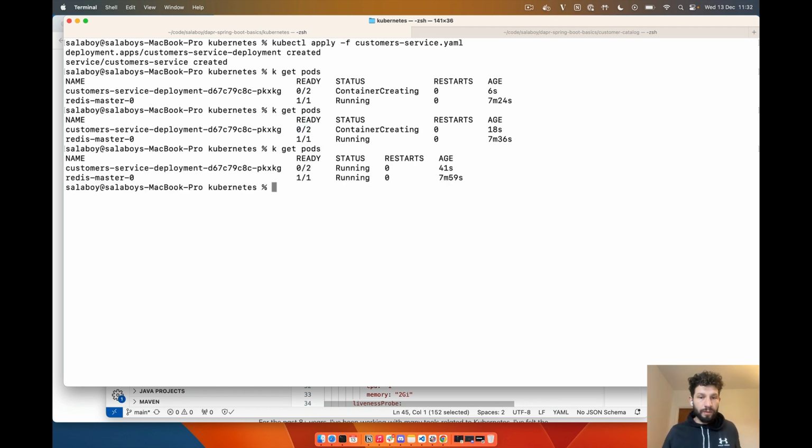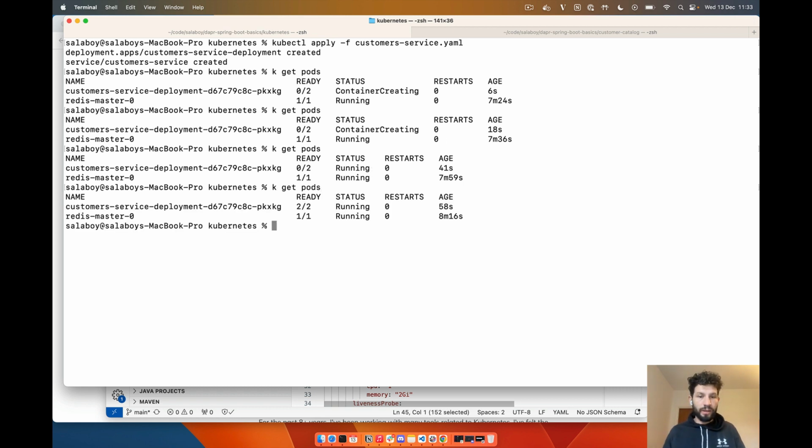This might take a little bit of time, again, because it's downloading the images and then it needs to bootstrap everything and connect everything together. But as soon as this is ready, we can start sending requests to the cluster to make sure that the application is running in the same way that it was running when we were running it locally. And for that, we just need to wait for a bit. You can see here that now the application is ready. That basically means that now, if we want to send requests to the application, we just need to do some port forwarding so we can send traffic inside the cluster.